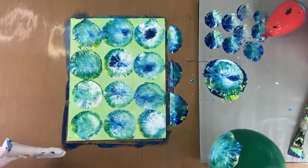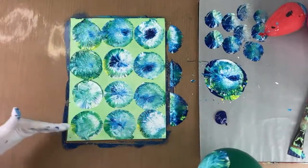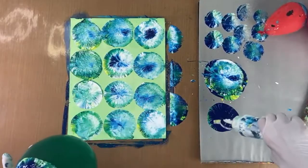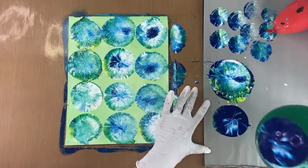Now, that's my first layer. So what I wanna do now is make it more interesting. Add some more blue here. Actually, by the way, I love it just like it is. I'm thinking, I really wanna mess with this, and add a little white, because what I really want is some more ones like that. I think that is just so pretty.